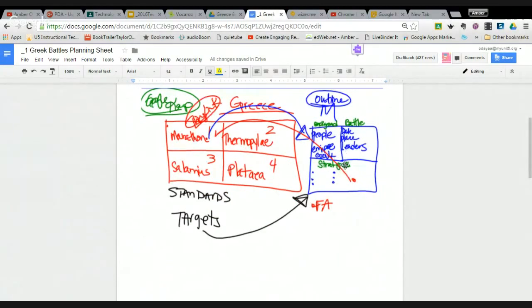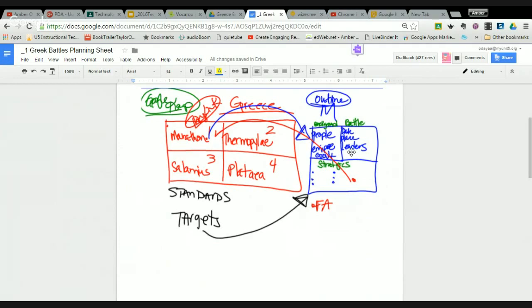This part of it, the outline part of it, the meat of the lessons, should be fluid. It's not going to be the same for every single battle or every single topic that you have over here, because you may not be able to find the same things in each one of these.